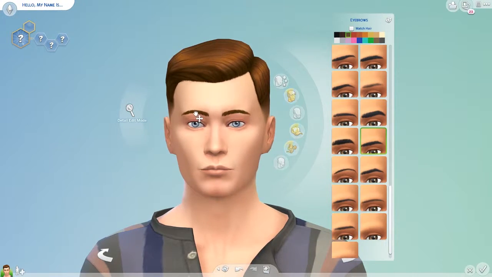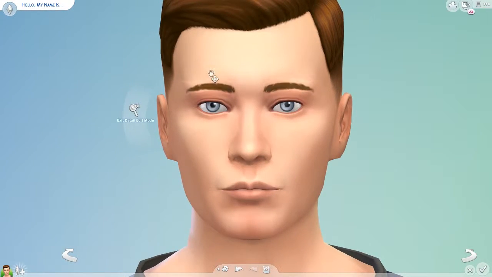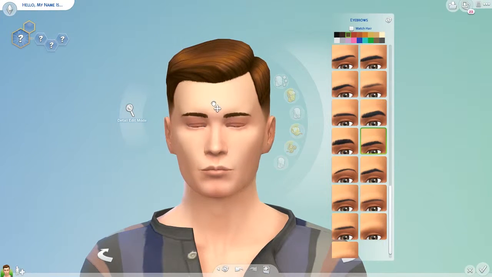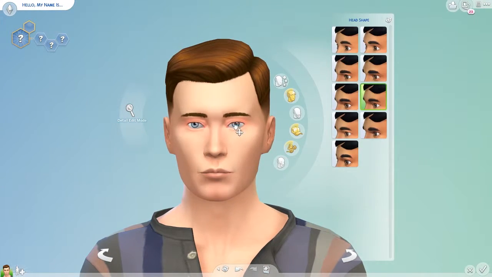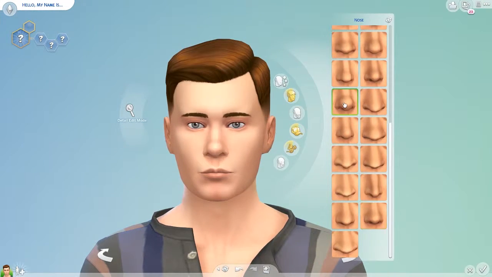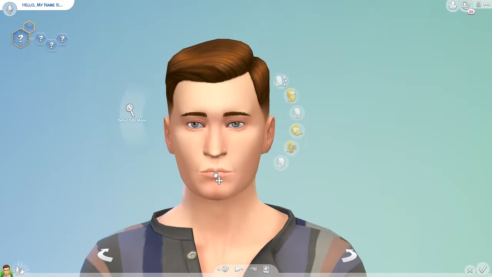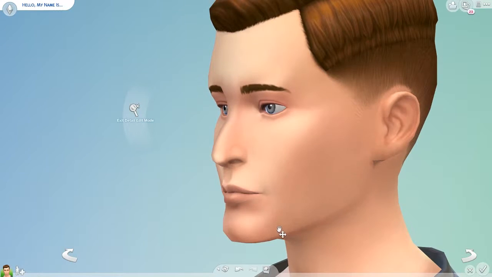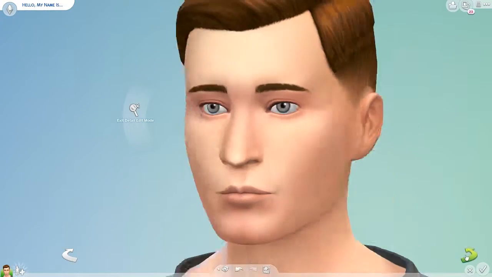So right here I'm kind of messing with his eyebrows, and it was really hard to make his face in the Sims just because I didn't want to make him look like a blocky, kind of jock. Right here his jaw is too strong and too long, so we have to soften that up a little bit. If you know anything about Andy Hurley, he is this really buff guy. He does a lot of CrossFit. He is just a really athletic kind of guy, but you look him in the face and he's very soft. He's a soft boy. That's why he's in Fall Out Boy, also known as the soft boys, right?